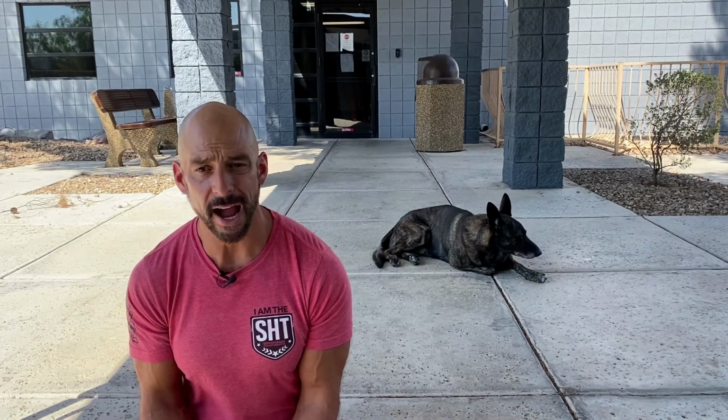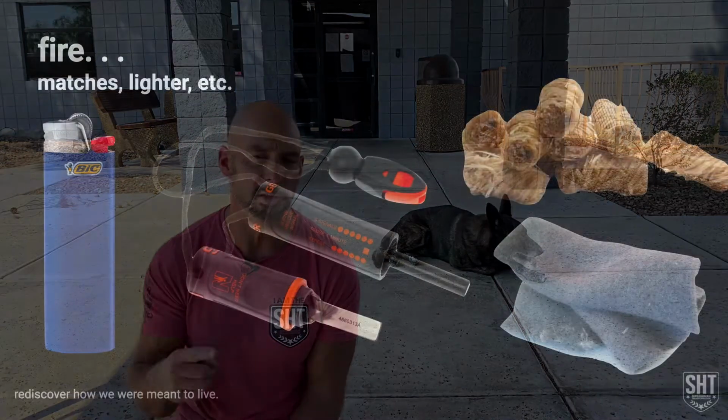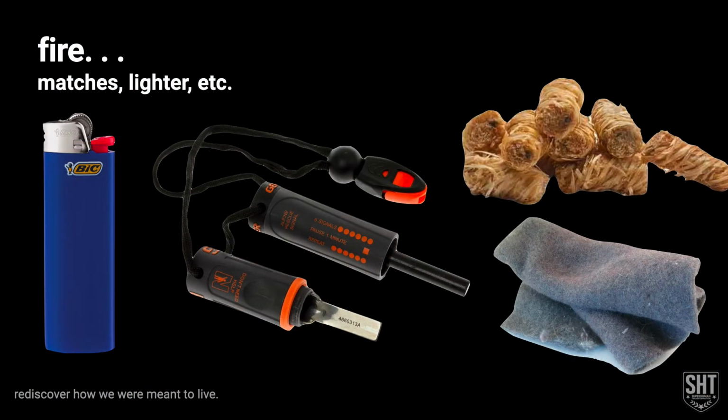And then for fire, I always recommend everyone carry around a Bic lighter because again, you never know. And then it's useful to understand how to create a fire from some flint and some flint starter stuff, you know, like some laundry lint or something like that. So in my backpack, I always have a flint and starter with some laundry lint and then a couple of these little rolled up pine balls.